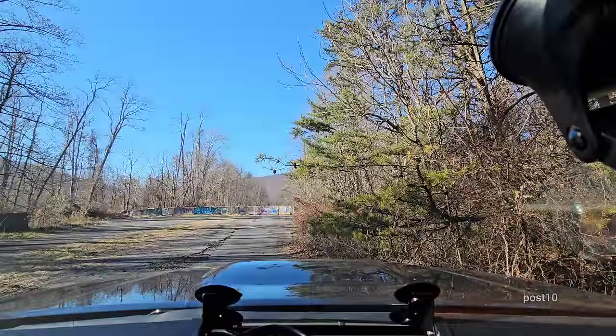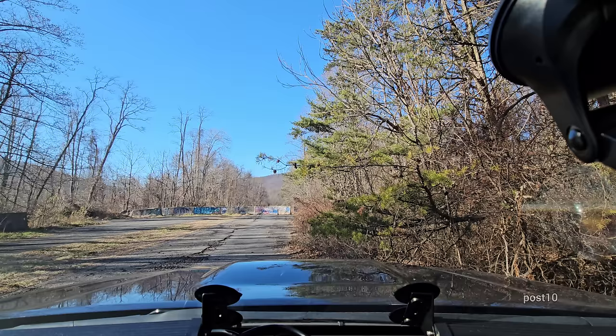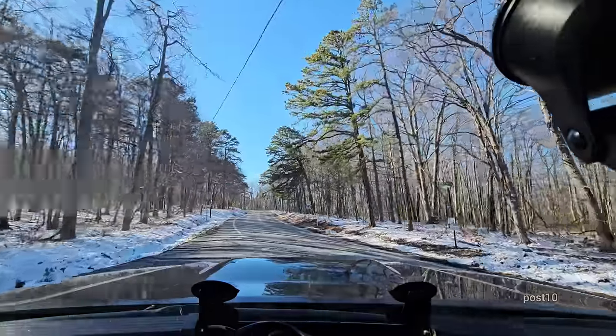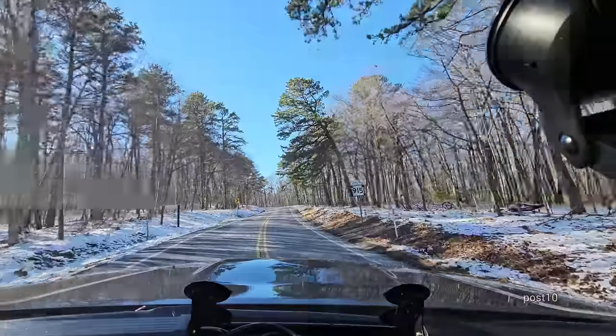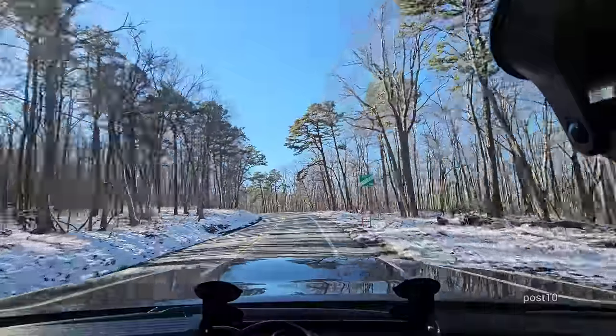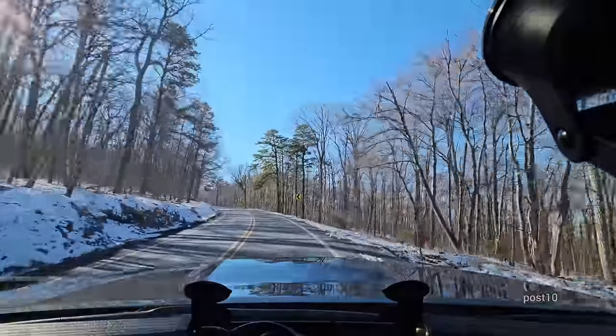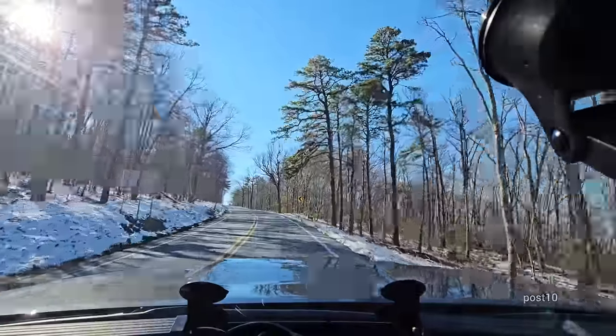All right, everybody, we made it back to the car, and we're gonna go now for, I think it's about a 20 minute drive to the smaller tunnel. On our way to the other tunnel, just a little bit of elevation. Now there's a good amount of snow, but by the time we go back down the mountain to the other tunnel, I bet the snow will be just about gone again.